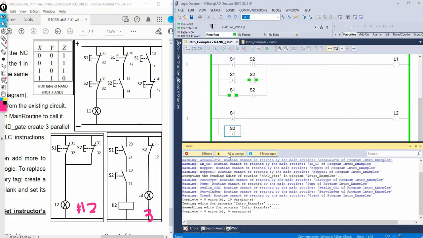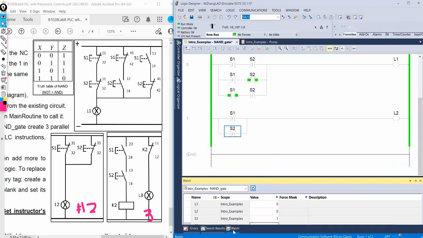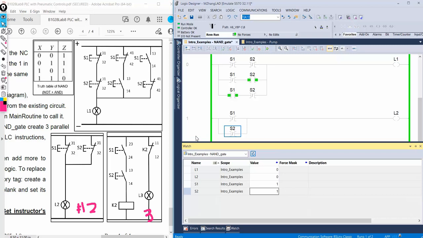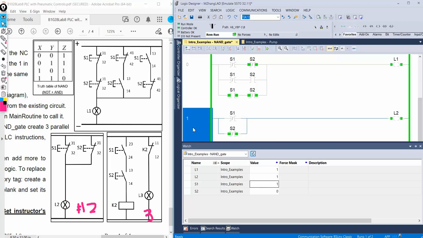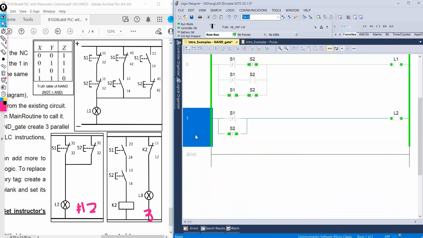So now this is the error window, right? You can see here. So don't worry about that, right? This is one of the tabs. We can click watch. So now L1, L2 should have the same result. Right? If we change the S1 to 0, they are both 1. And then change both to 0, yeah, you can see as I go, everything, L1 and L2, they are the same result, right? So then let's continue with the third one.